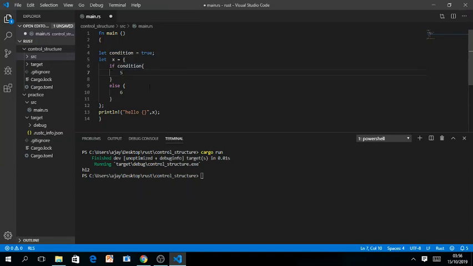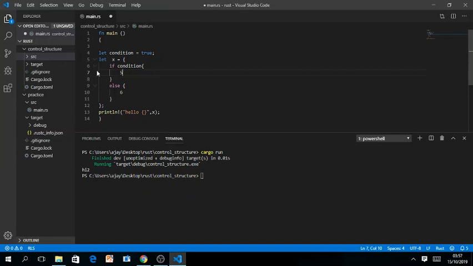We have discussed expressions and statements in our previous video on functions. We said that when we don't add semicolons, these become expressions. So this is an expression returning 5, and this is an expression returning 6. When we don't add semicolons, these are called expressions and they return some value. And the whole block of code is a statement. We discussed this in the function video.